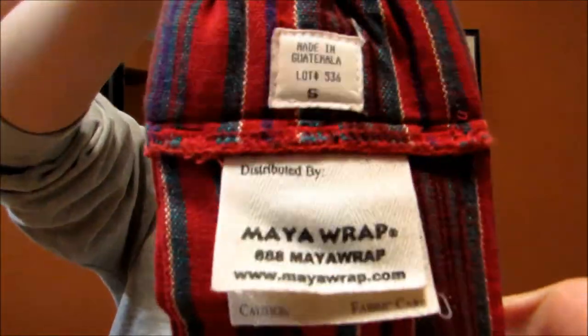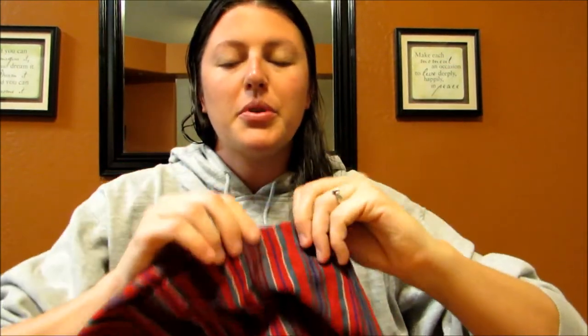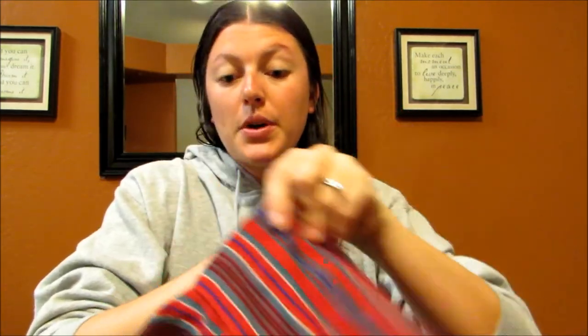This was my biggest find. It was blue tag — $3 on the tag — so 50% off and then 30% off with my coupon after that. It's a Maya Wrap ring sling. I'd actually never heard of Maya Wrap before, but I tried it out with Jackson and it works. It's made for up to 35 pounds and he's 30 pounds. It's also got a little pocket inside where you could put diapers, a wallet, your keys, your phone, or toys.